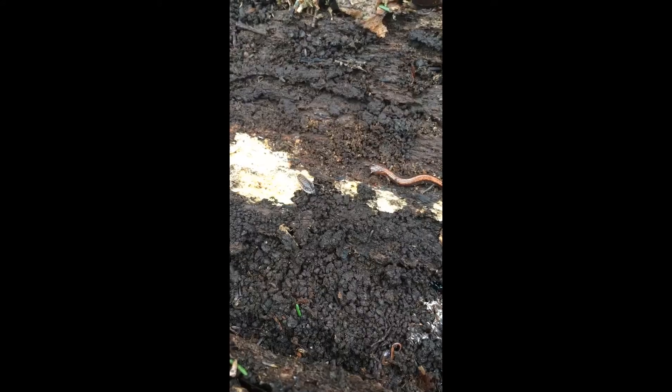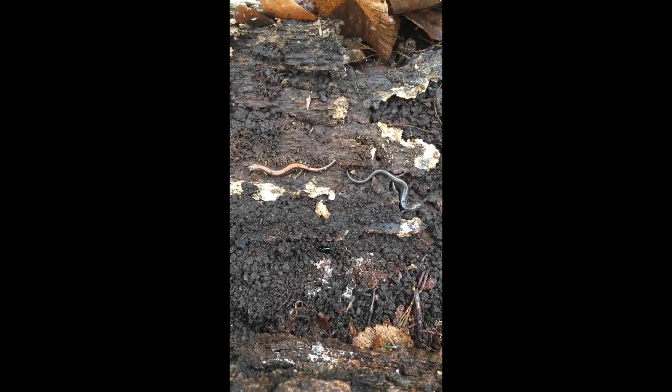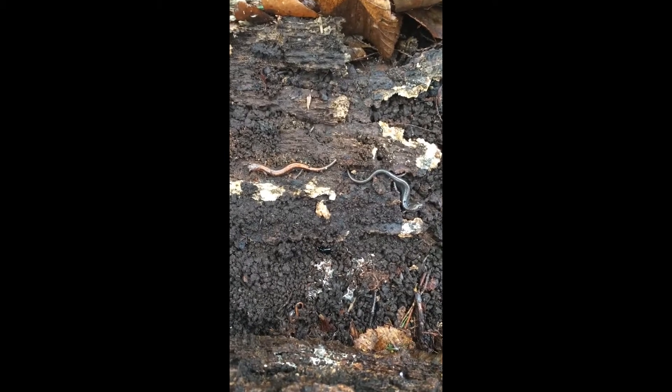Oh awesome, so we already found two salamanders — and oh, I see a tiny little baby salamander too! You can see there's a roly-poly bug rolling away, it's really cool. I see three salamanders right in this shot, so I think we've actually got three redback salamanders, and you can obviously see why they're named redback salamanders.